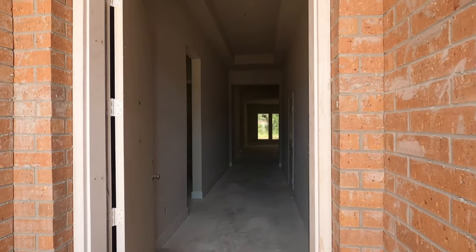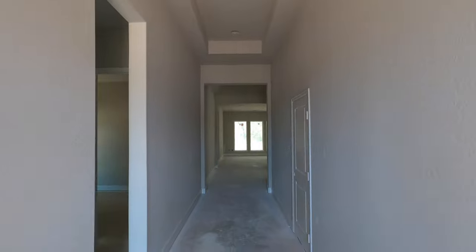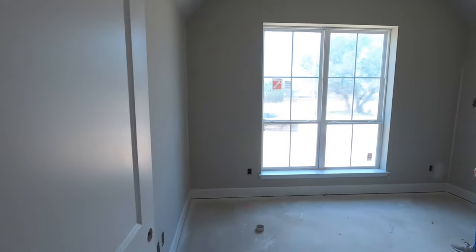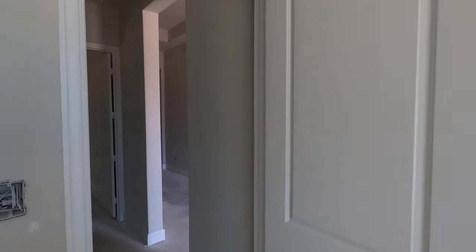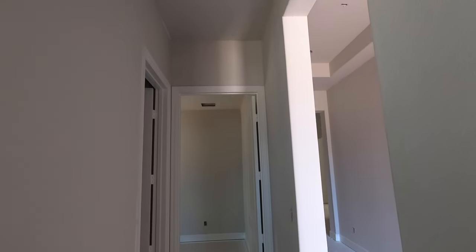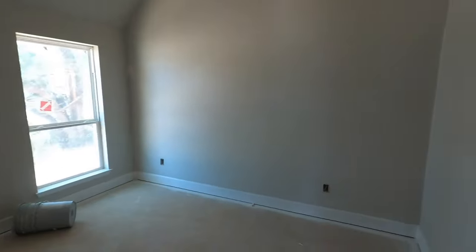We're going to come in. You've got a nice wide hallway. We've got these cool tray ceilings up here. No electricity yet, so bear with me on some of the lighting. You've got two secondary bedrooms up front. There's a lady cleaning in one, and a gentleman cleaning in the good-sized closet in the other. Nice tall ceilings in here. Eight-foot doors in this house, and with those tall ceilings, eight-foot doors really do change the feel of the house. This is going to be the shared bathroom up front — your full bath. Both bedrooms are going to look similar, with little mini walk-in closets, nicely sized.